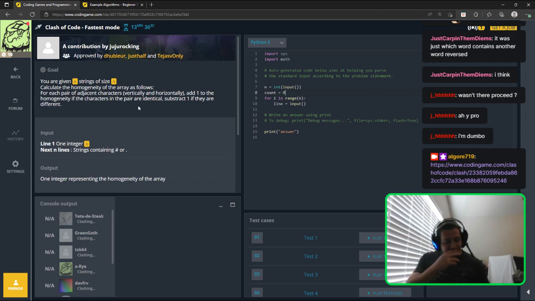So there's a way to do it long ways to compare columns, but for now, let's see. For each pair of adjacent characters, add one if they are identical, subtract one if they are different. So it'd be what? Why?